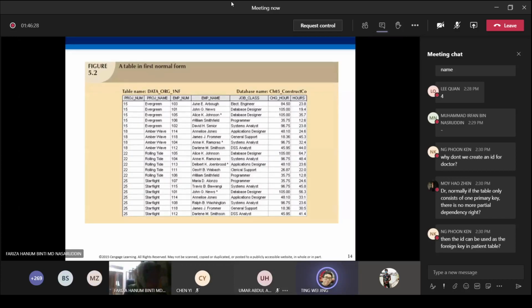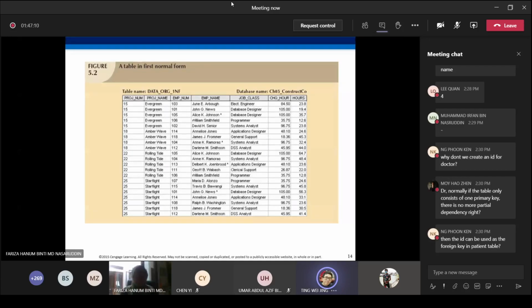Okay, right. So in the assignment, we only need to normalize the first ER diagram, right? You normalize your tables. Yes, the first version of the schema design. So then we need to do first, second, and until third. That's why I said when you do your first ER diagram, I think you are doing a top-down approach.